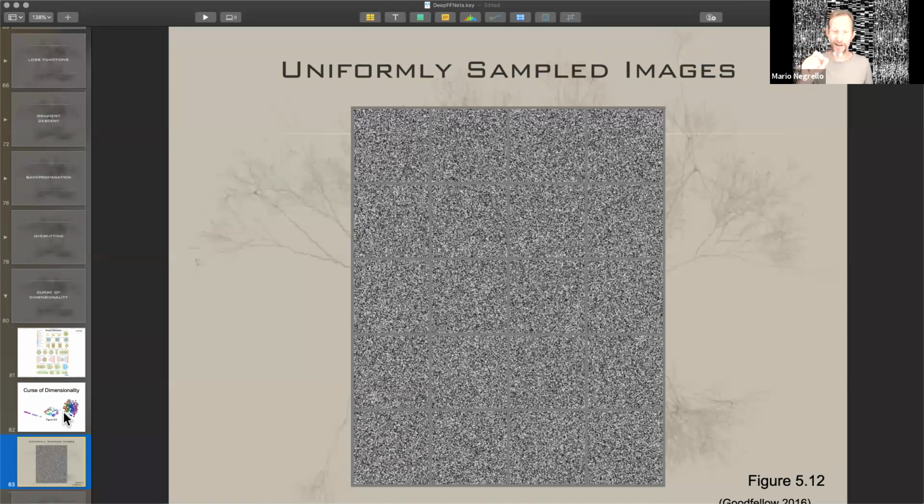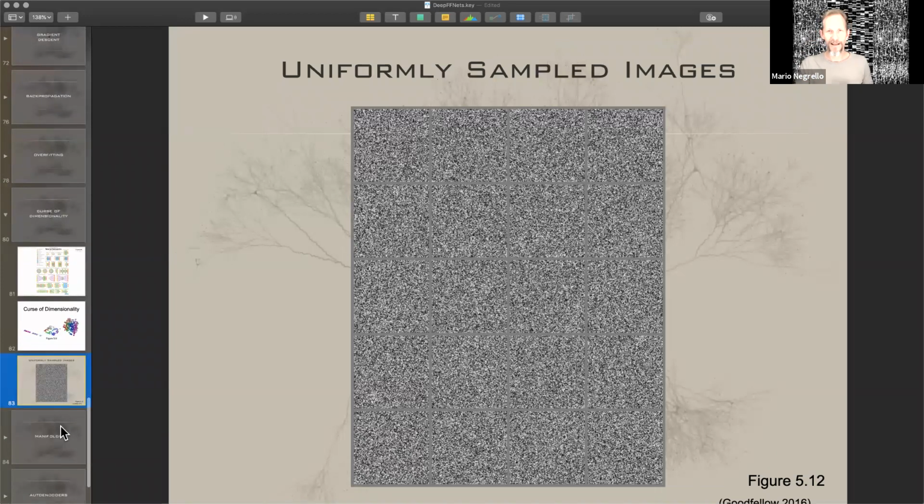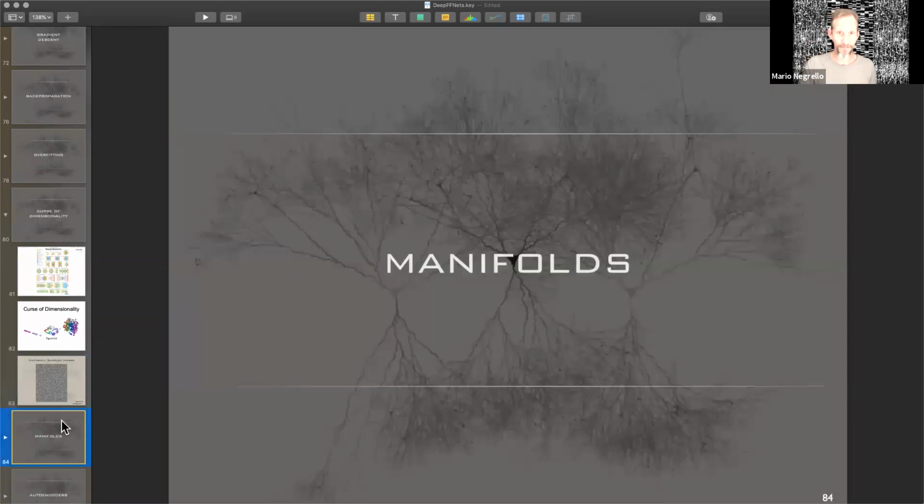So these are all pixels that exist in specific faces that, when combined, mean nothing. The main idea here is that when we have these immensely large input spaces, the actual meaningful data is of much lower dimensionality. That's the idea of manifolds.